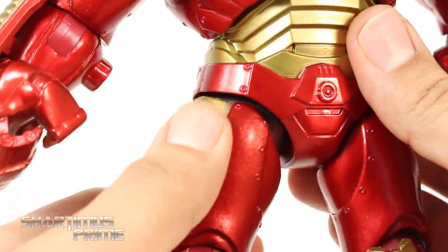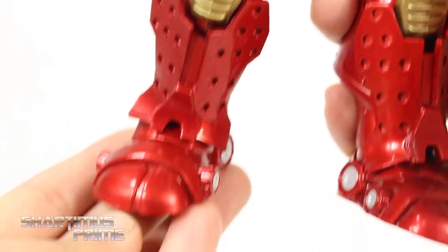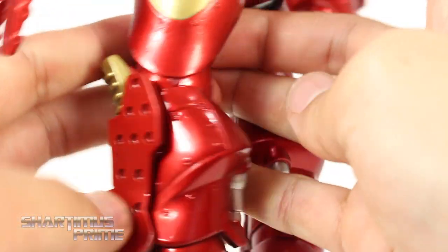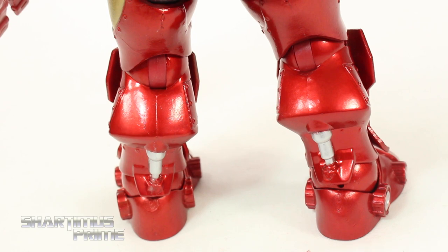And again, bolts all over the place. It's just a very good look. These shins look really awesome over here too. We get the Hulkbuster toes, nice silver paint apps. We even get peg holes at the bottom of the feet. You get some thrusters right there. I love that they didn't go cheap with the back of the figure. You get some really nice silver pistons right above those heels.